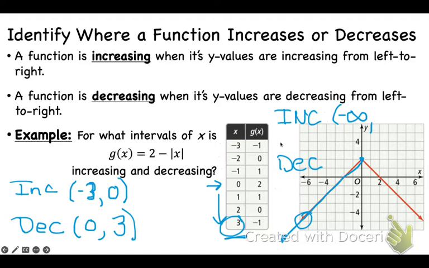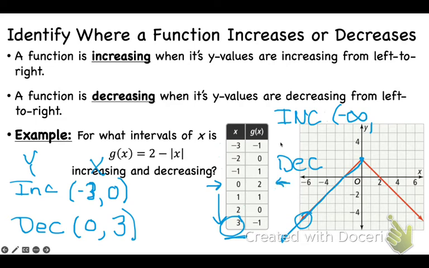X value, not Y value. Is this a new included, or are we adding on to our old one? No, this is new. This is the second example. The intervals only have what values in them? These are X's, and increasing, decreasing are Y's. So, X is negative infinity.